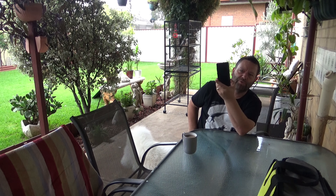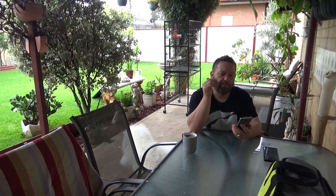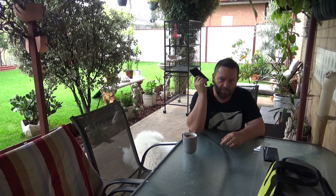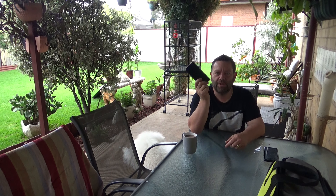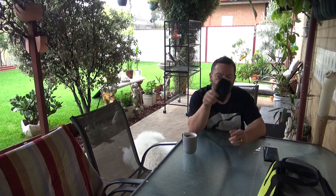I've had my new phone for about two or three months now, so my old one is this Samsung Galaxy S7. I ended up dropping it quite a few times — there are a lot of cracks on the front and back. These things can cost up to a thousand dollars to buy, and being all cracked, no one's going to want it. I'd get maybe a hundred dollars if I was lucky selling it. So instead of leaving it in a drawer for ten years and throwing it out, I thought: why not use this? Turn off the notifications and run music from it.